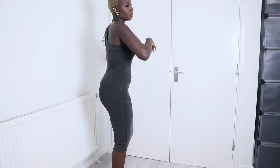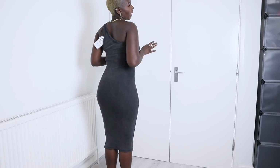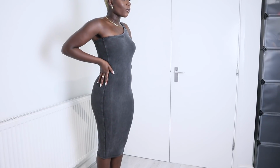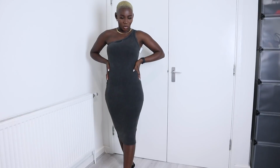To be fair, just to show you the back, if you had smaller boobs, I think this would be even more of a vibe. If you have bigger boobs, I don't know if it's going to work, only because this part here is quite restrictive. This is so simple. Oh, I need to snatch in the waist so I can be like, oh my god, what waist?